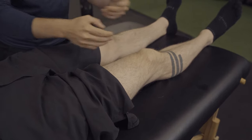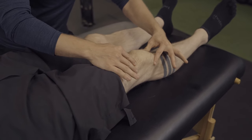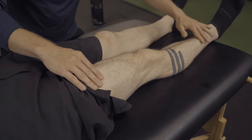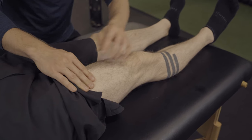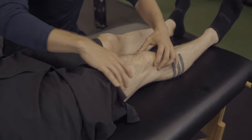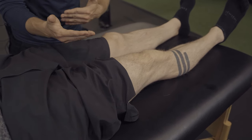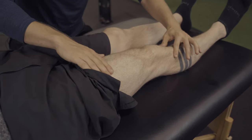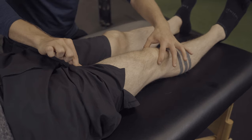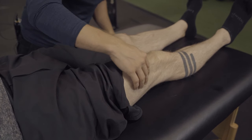Exercise número tres is knee extension. Go ahead and lock this knee out. All I want you to do is just pretend to raise your leg off the table. Feel that intensity? We're just going to hold that. This is one of the most important exercises you can do on a day-to-day basis, and there are a lot of cool ways to do this, like standing — we'll show that later. Trying to feel the inside quad muscle, the middle quad muscle, and the outside quad muscle here, all evenly.